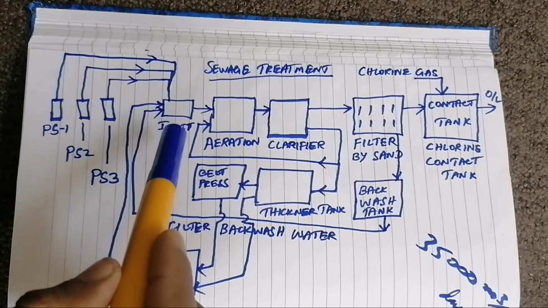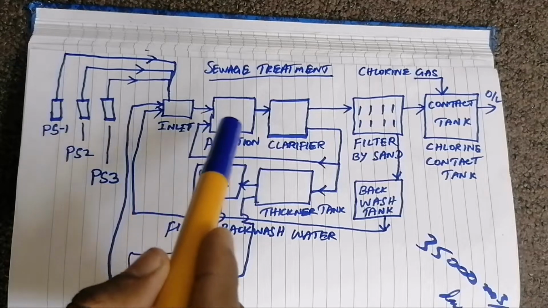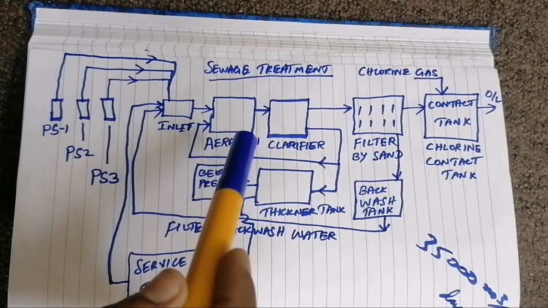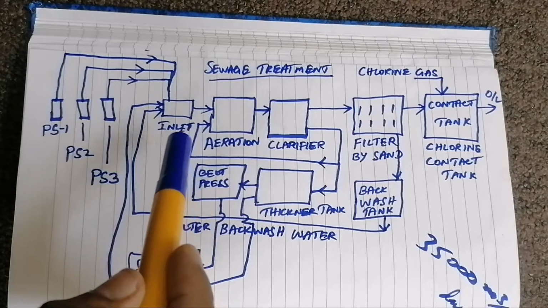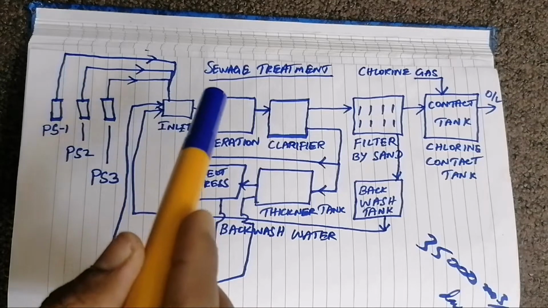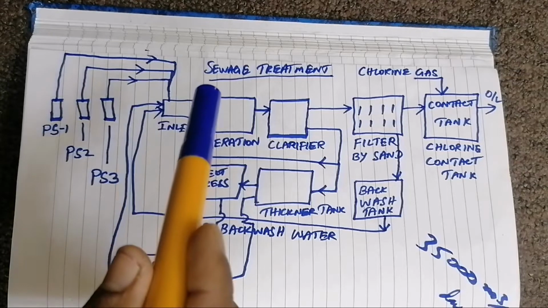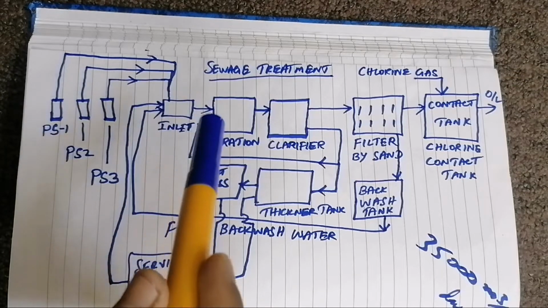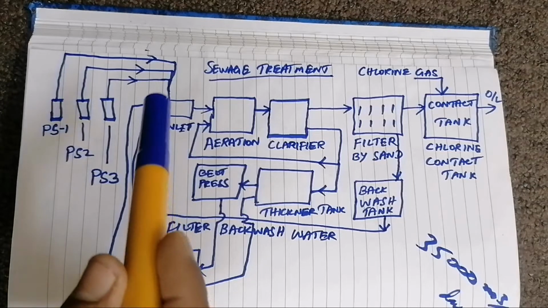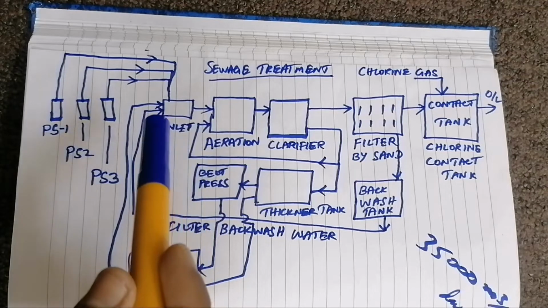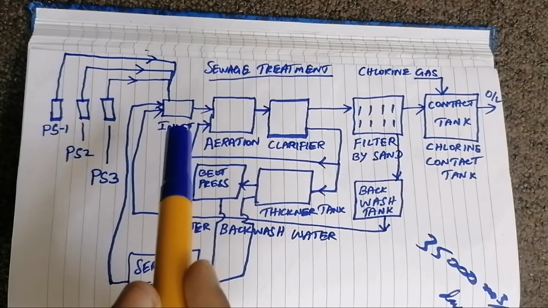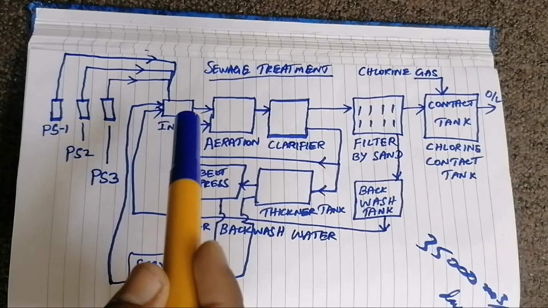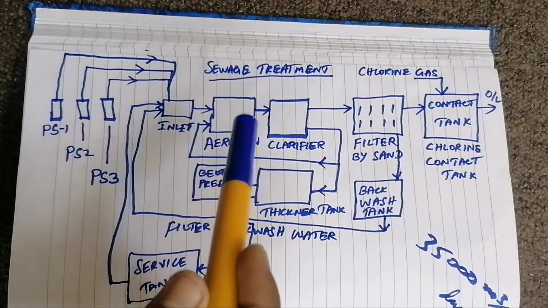The function of the inlet is to distribute the water to aeration. Before we feed the water to aeration, we have to filter out some sludges, woods, and plastics: big unwanted things like cloths, woods, and plastics. Lots of things will come in the water. So the function of the inlet is to filter the water, like a primary filter. After it is filtered, the water will go to aeration.